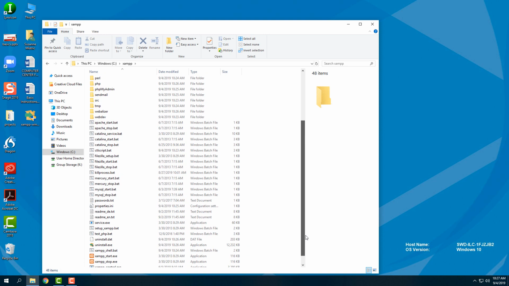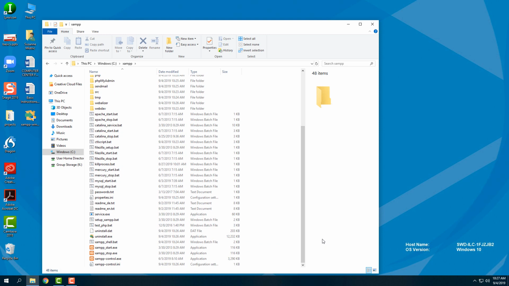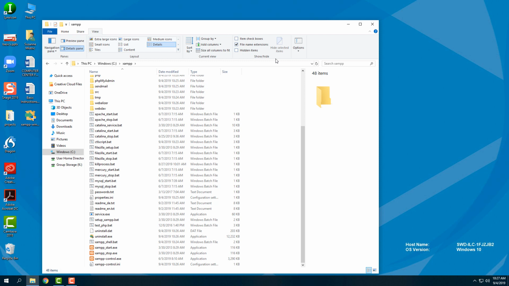Okay, now the first thing I want to do is test and see if it works. First of all, I have to turn it on. So I'm going to come down in this menu to xampp-control.exe. Now, if you don't see your file extension, here's how to fix that. You're going to go to View, and you're going to come to the right and Show/Hide at the top of your window, and you're going to check File Name Extensions so that you can see the extension of these different types of files. You've got an icon there, but it's very helpful to be able to see the file extensions. Okay, so I'm going to come to xampp-control.exe, and I'm going to double click on the icon.